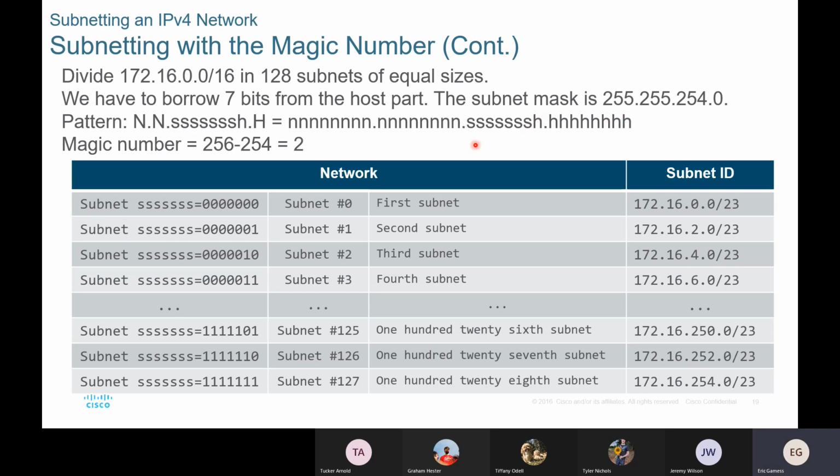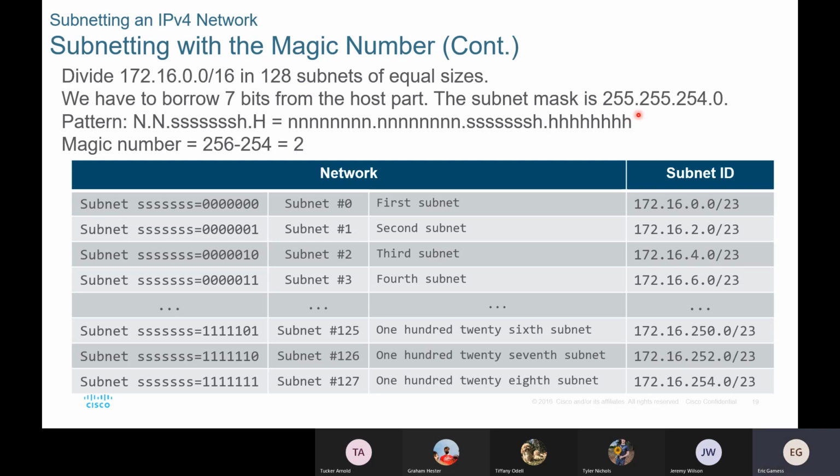So the net mask that was 1s up to here, now arrives up to here. So if it arrives up to here, it will be 255.255.254.0. So this is the subnet mask. All the 128 subnets will have the same subnet mask.